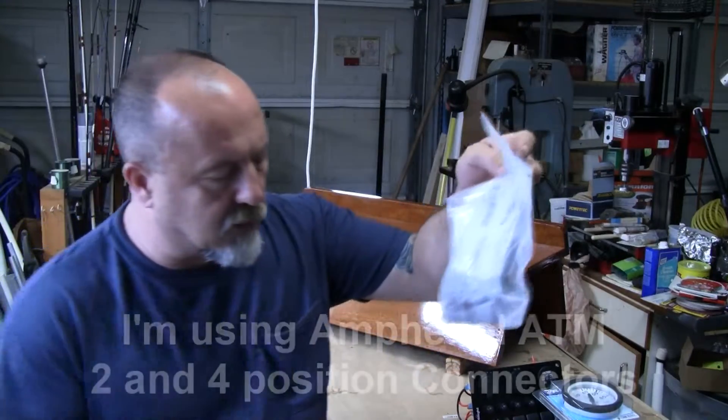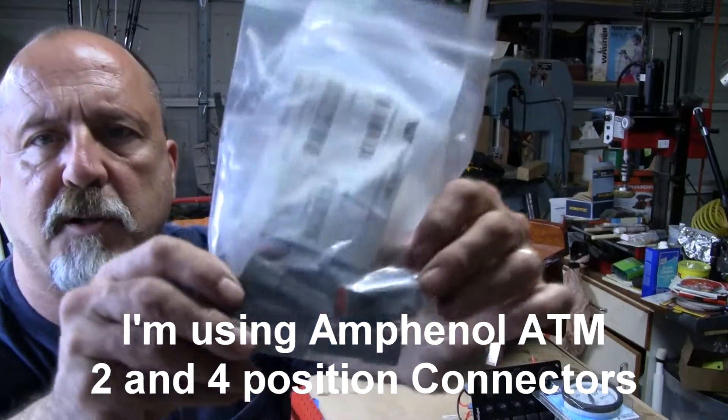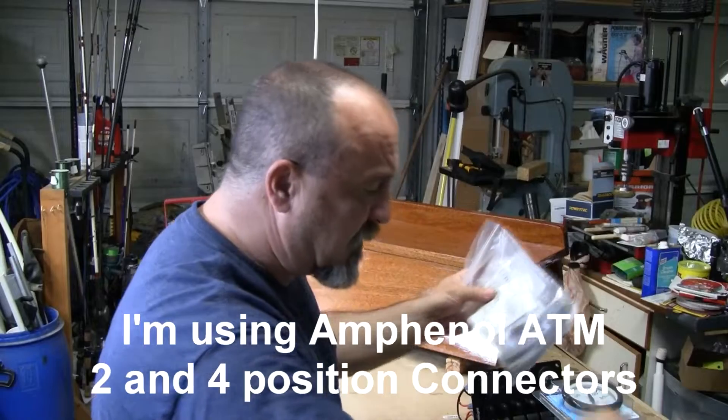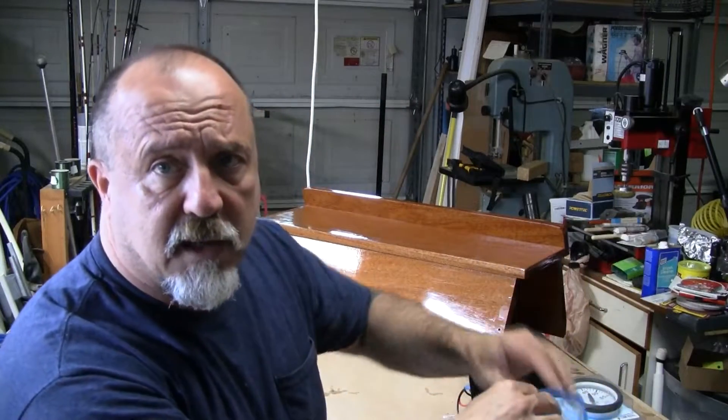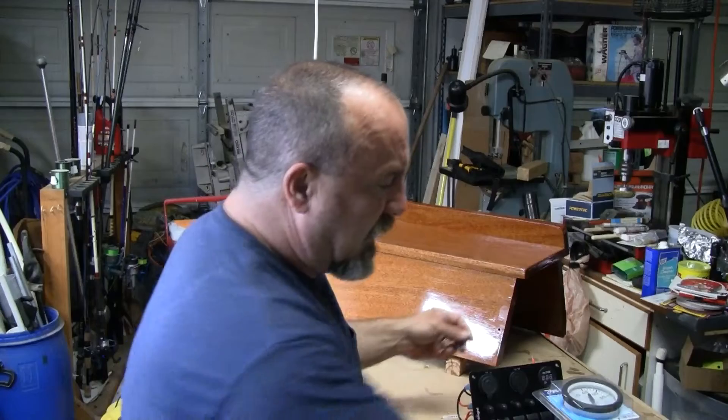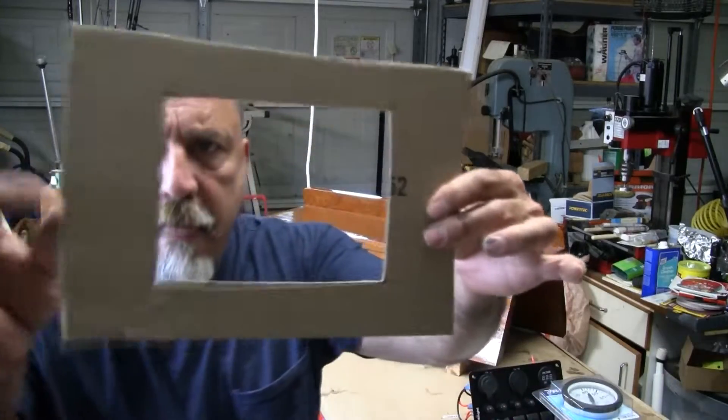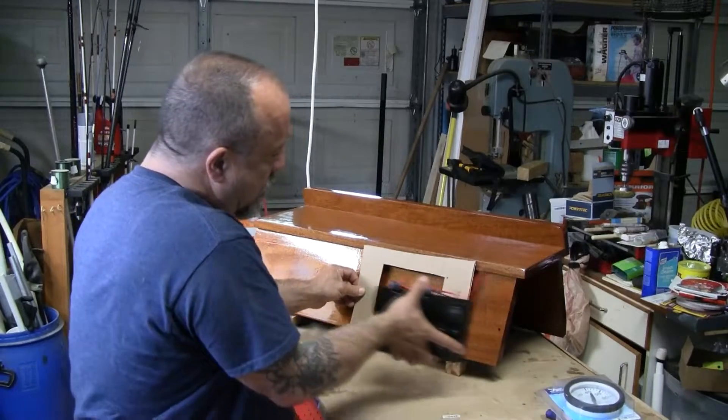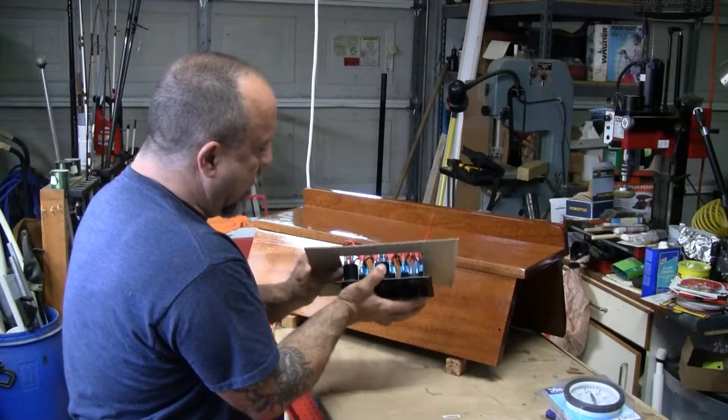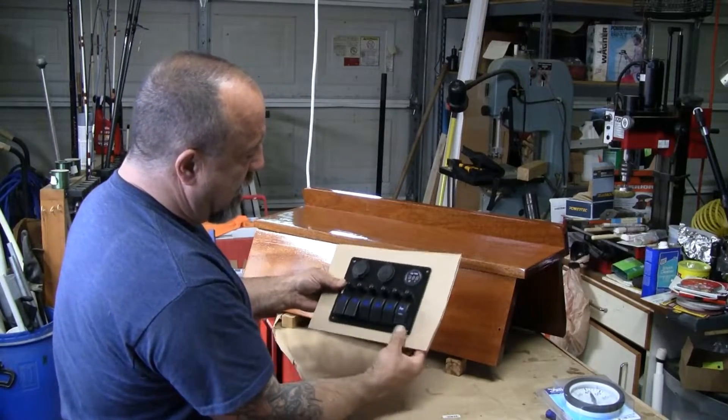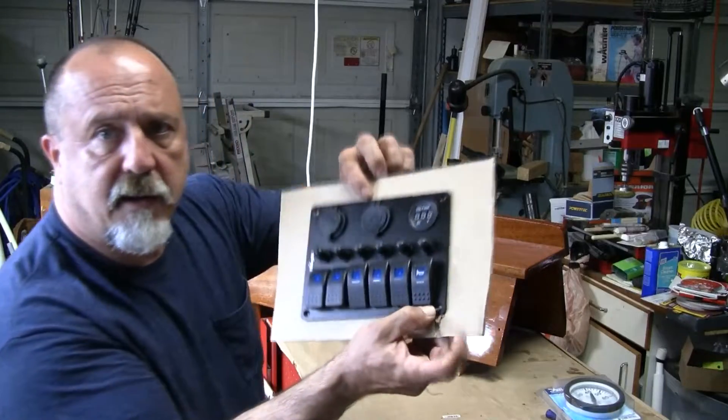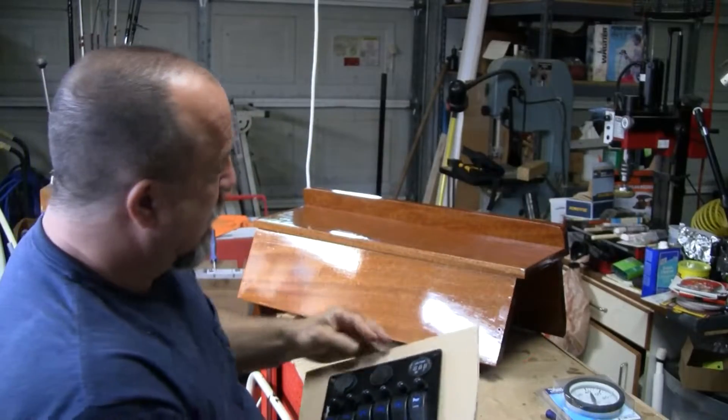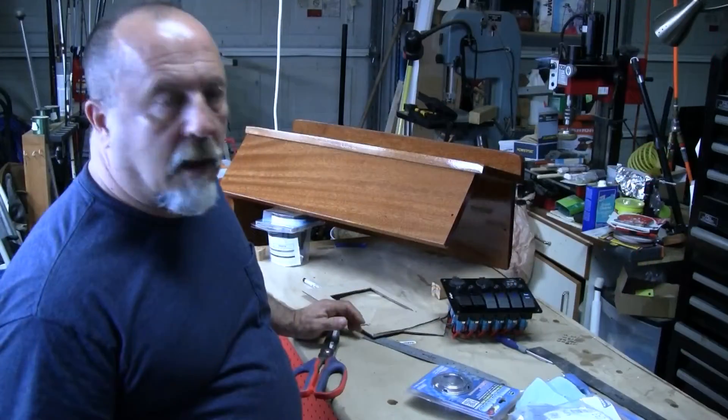I'll be using some of these connectors I have from past projects where I was making dive lights. IP65 rated. So anything that we put through there is going to be waterproof to some extent. I've already made a template for the control panel or the switch panel. And it's going to be tight. I wanted to make it as small as possible. Make sure I still had some wood, some meat left to put the screws through it. I almost hate cutting a hole in this thing.